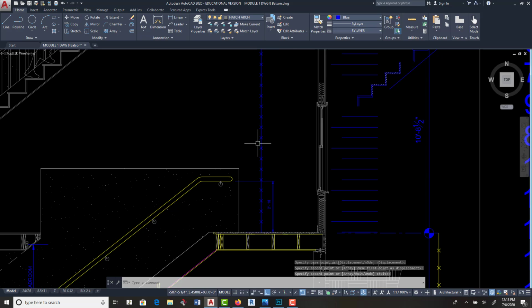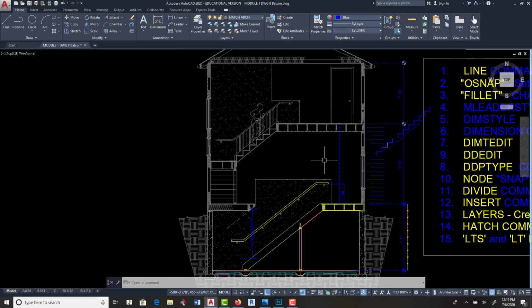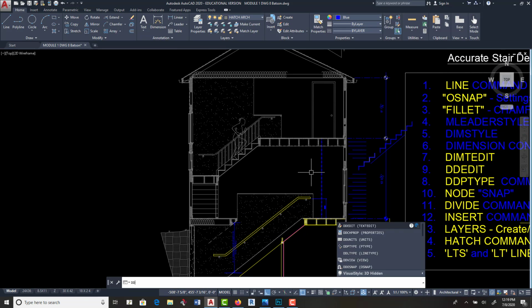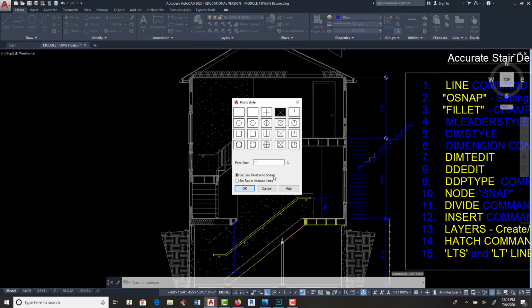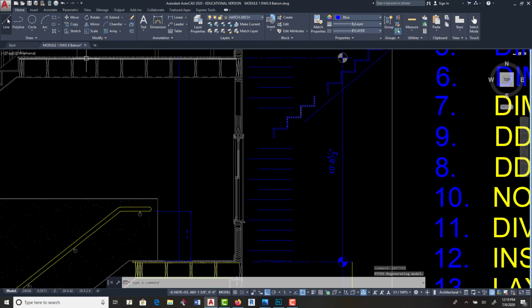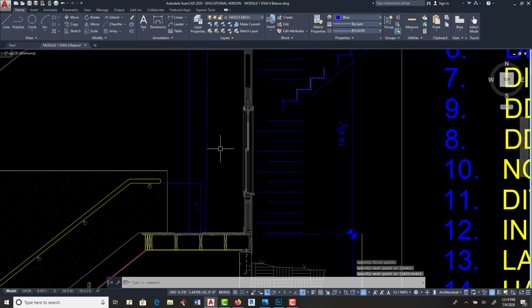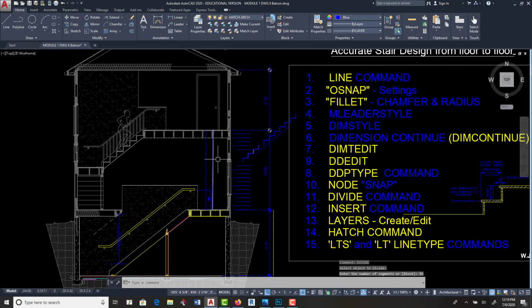Okay, so let's go over to the divide command again. You see these little nodes that show up? They're not going to show up all the time, because I'm going to type in the command DDPTYPE, and that's this command over here, DDPTYPE, enter. Now if I put that at 0, look what happens. And if I draw a line from here to here, and I type in divide, D-I-V-I-D-E, enter, and I select it. Remember, don't right click, because it's asking you which number. I'll just say 35, enter. Those nodes are on there, but you just can't see them.